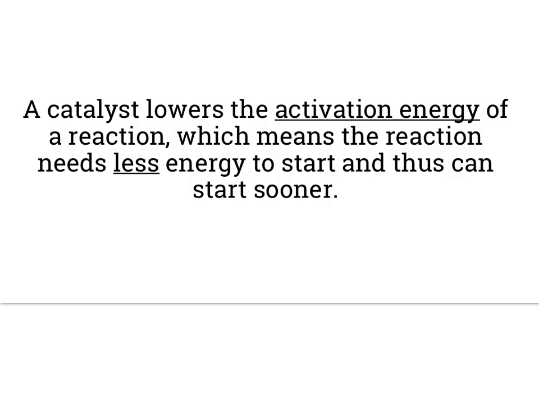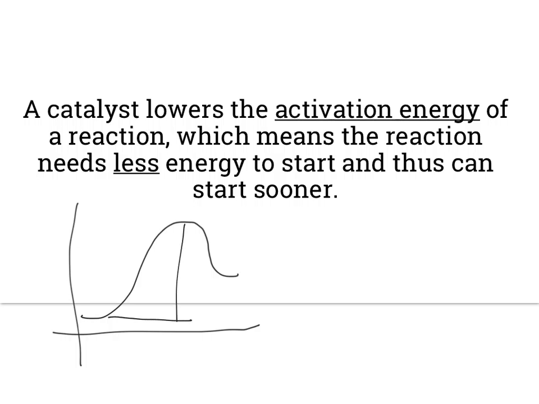Going back to reaction profiles, the easiest way to see this. Let's pretend this is basically our reaction profile of a reaction. That means that our activation energy is from basically here to here. Catalysts enable, if you go into AP Chem, it really enables a different path. It kind of lowers the activation energy, so instead you may have something like this with the catalyst. So you need less energy to start it. However, you still end up at the same point. You still have your reactants to products. Nothing really changes. It just is easier for it to start. That's the catalyst.